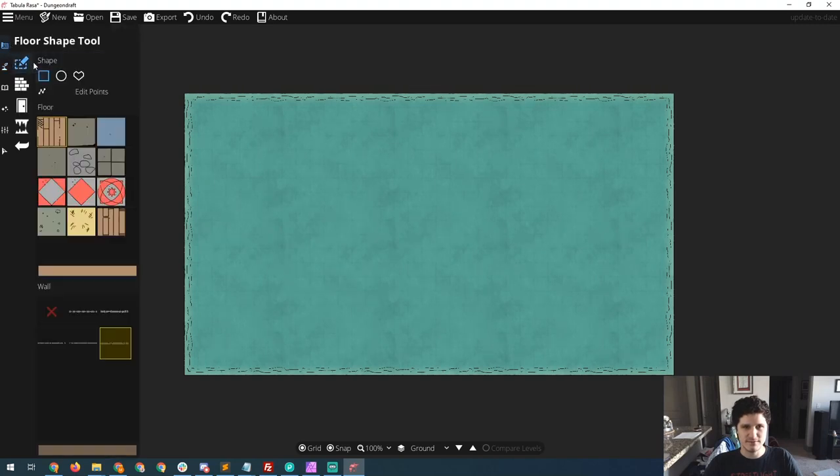So we're going to come over here to the floor shape tool, and we're going to select the heart icon here, which is the point select tool for building out floors. Now, I kind of want the ship to be about 4 squares wide at the tail end. And so since this is a 20 square tall viewport that we have, we use 8, what is that, 8? Yeah, 8 on either side. So we'll just go 1, 2, 3, 4, 5, 6, 7, 8. And then we'll come 1, 2, 3, 4 down.